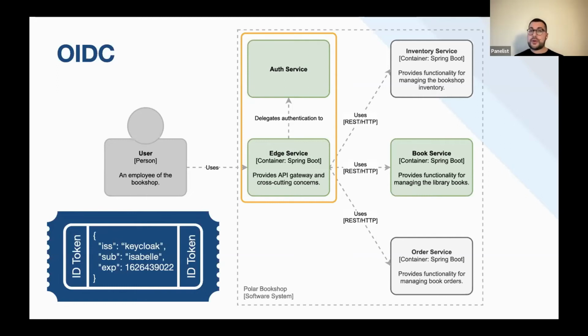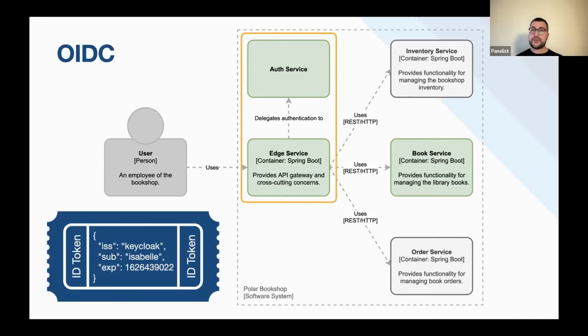But then we don't have to change Edge service if we want to provide different authentication mechanisms. So Edge service will not change if we want to change how Keycloak, for example, authenticates the user. It could be username and password, two-factor authentication. It could be a social login. It could be a login via an Active Directory that perhaps the employees of the public library already have. So it can be anything. It's a quite flexible approach. And that is for authentication.